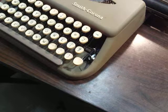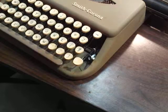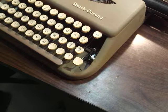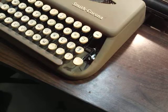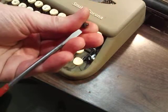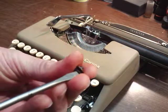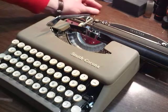Let's see if I can find the right screwdriver for this. This one should work. So we'll pull this one. All my screwdrivers have probably lost their magnetism. Oh, that one had magnetism. Good. And there's a little washer on each screw as well. Keep that with your screw. Just set it to the side.